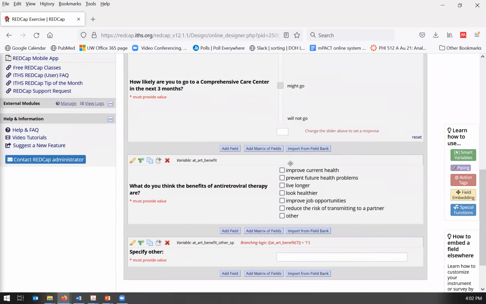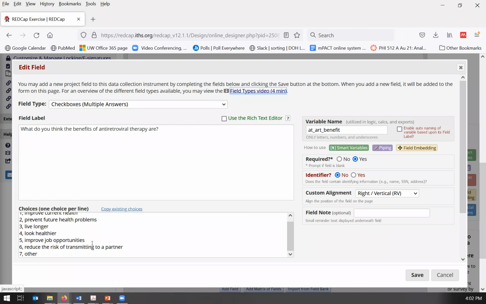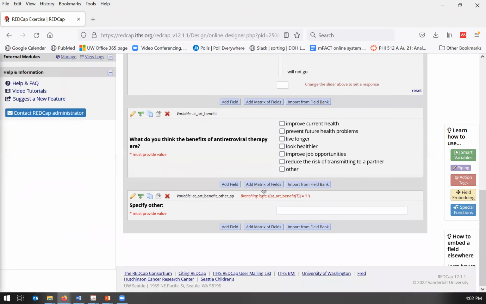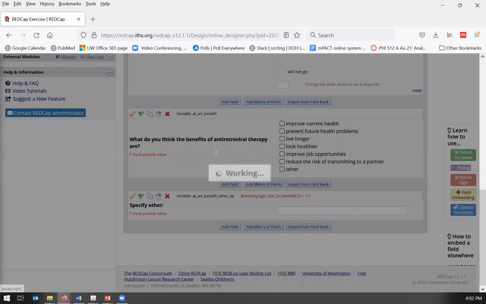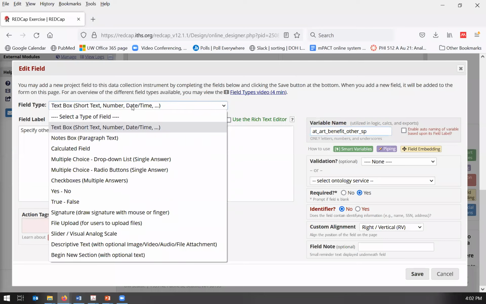Here I have a variable asking about the benefits of ART, and one of the options is other, which I have coded here as 7. Then I would create another variable, ART benefits other underscore SP, which is just a free-form text box.